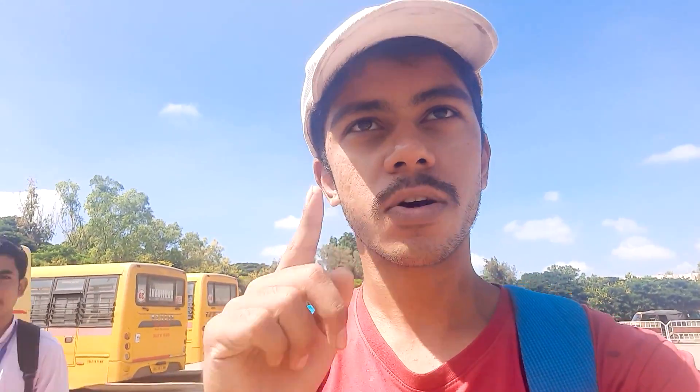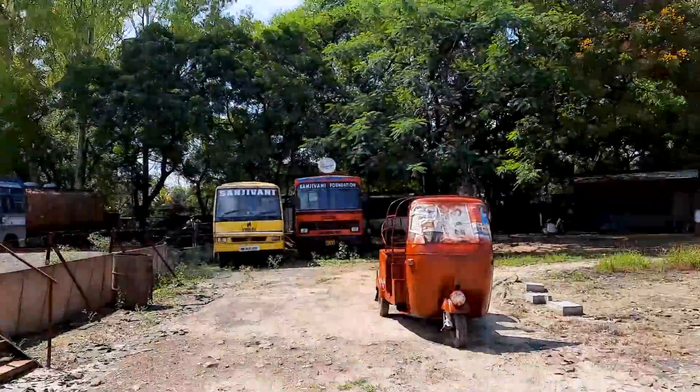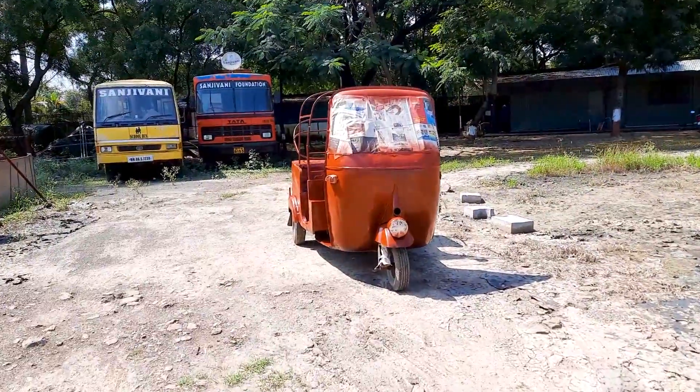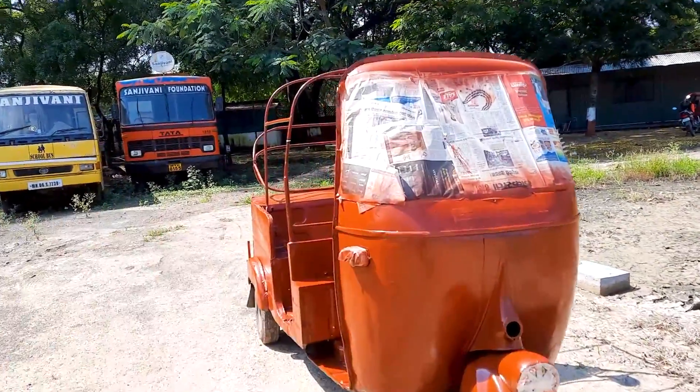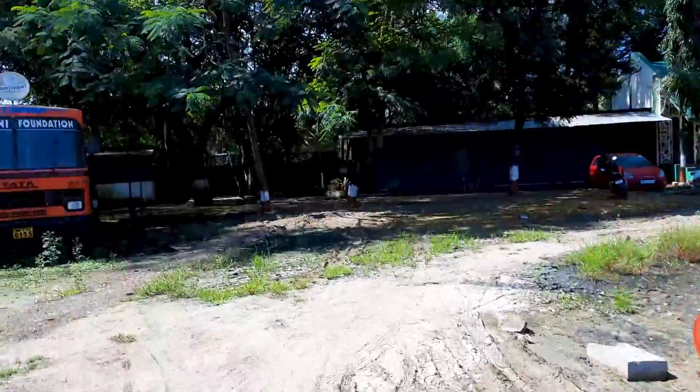It is 10 o'clock in the morning. We are starting work on Sunday. The full primer is done and the rickshaw is getting dried up in the sun. Now we will lay the base coat — black and white, what it was originally — just a fresh coat of paint. That's the plan for today. Prasad boy is also over here.